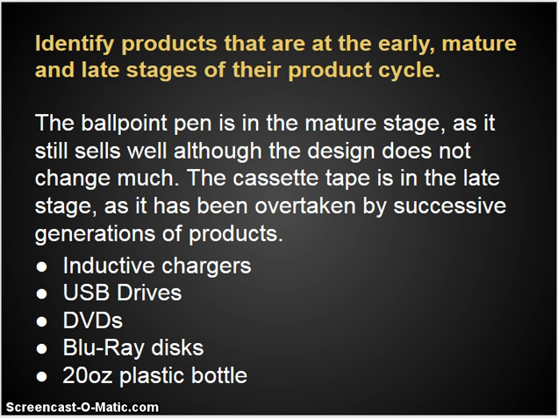There are a lot of products at different stages in the product cycle. Let's take a look at the ballpoint pen, which is one of the pictures that you saw in the last presentation. That's something that's been around for 100 years. It's been around a long time. It sells well. The design doesn't really change too much because it's a very simple design. It's very efficient. It's very cheap, and people have come to accept it. Cassette tapes, for example, have pretty much been completely wiped out. They're a small design.